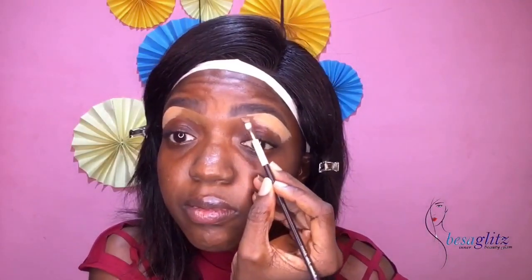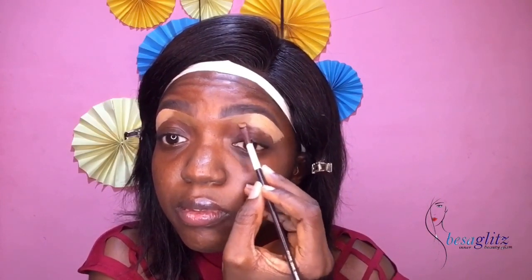Don't forget to use a darker concealer or foundation shade for the inner corner to make it look like it's transitioning. You just need the highlighted area at the back. And covering the whole eyelid now, blending it through, making sure it's a flawless finish, as a base for my eyeshadow application.